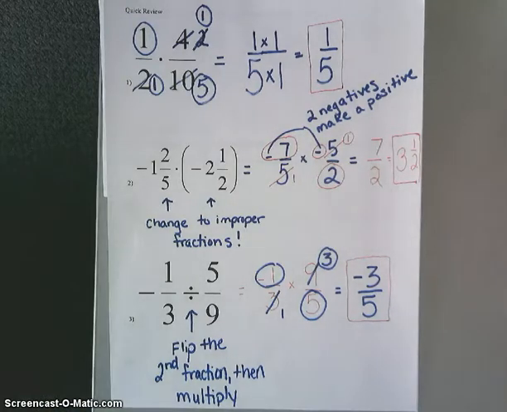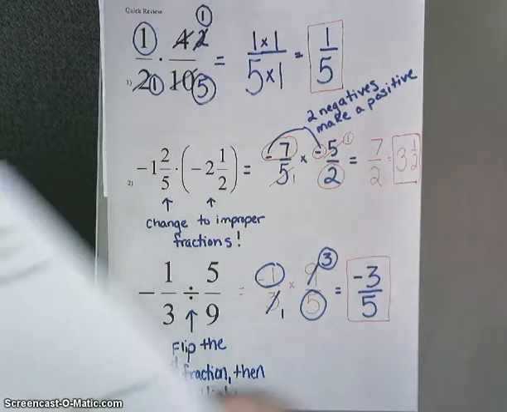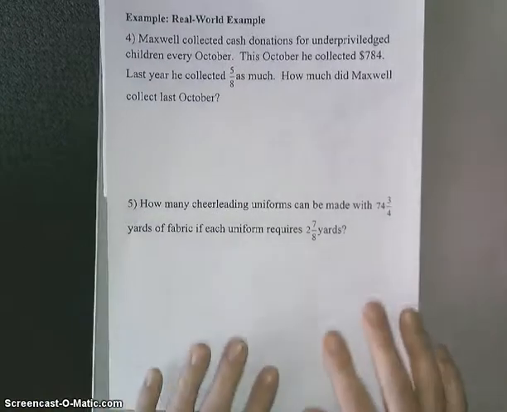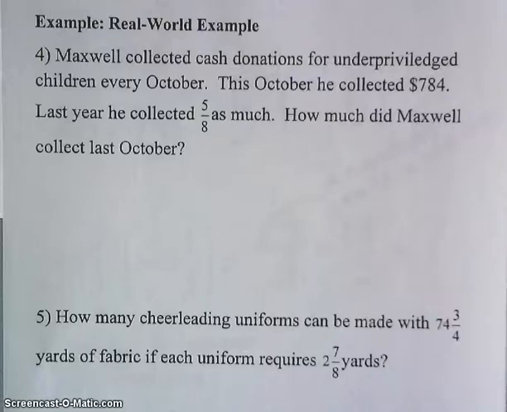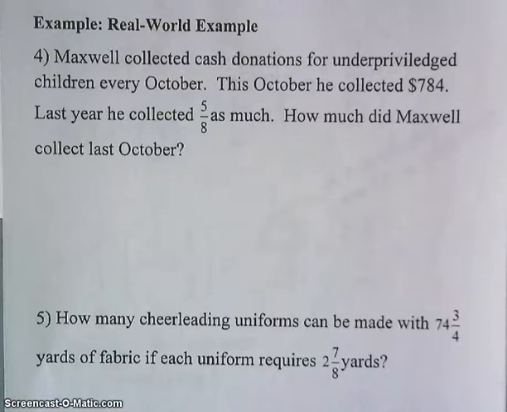Okay, well, let's begin with our lesson. We're going to start with a couple word problems. Okay, the first word problem says, Maxwell collected cash donations for underprivileged children every October. This October, he collected $784. Last year, he collected 5/8 as much. How much did Maxwell collect last October?